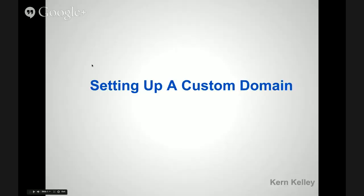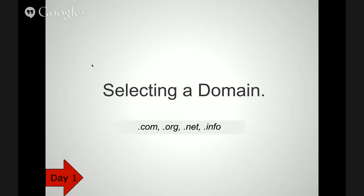Ideally, we'd like our students to use their first and last name. Again, this is kind of the equivalent of a 21st century business card. So if we can, we would choose jakemcEwen.com, for example, just because that's the de facto default, what most people are used to. If that's not available, we go down the line. We might use jakemcEwen.info or .net or .org, and if none of those are available or going to work, then we might try a middle initial. We go through that process.